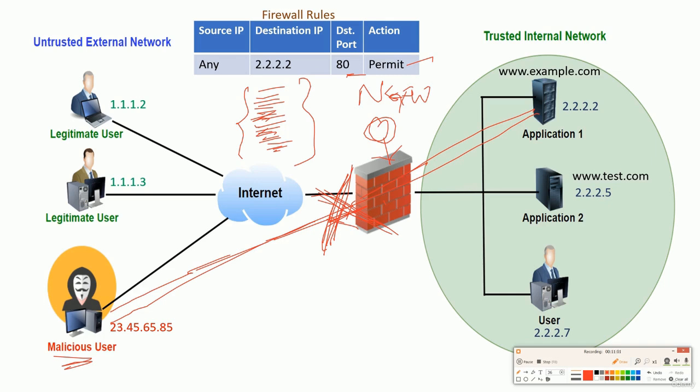So this is the difference between the legacy network firewall and the next generation firewall. The limitations of the legacy network firewall bring the need for the next generation firewall. In the upcoming videos, let's learn more in detail about the Palo Alto next generation firewall with step-by-step lab sessions.